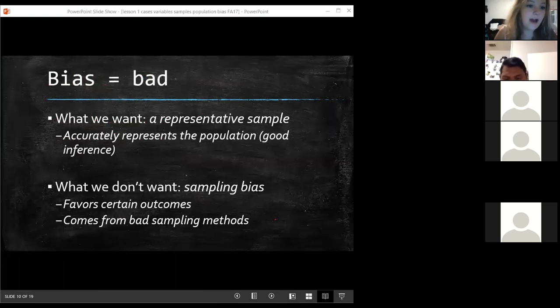For example, there are different things that you read about in your notes. Non-response bias would be like if you sent out a survey about something that has to do with nutrition, and maybe the only people that are going to respond are people who are passionate or interested about nutrition. And the people who don't respond are the ones who don't really care. So that means that your sample isn't going to be very representative, because it's only representing the people who care about nutrition and answered that. It's not representing the people who don't really care. So you would want to include everyone, because the population is going to include people who care and don't care.